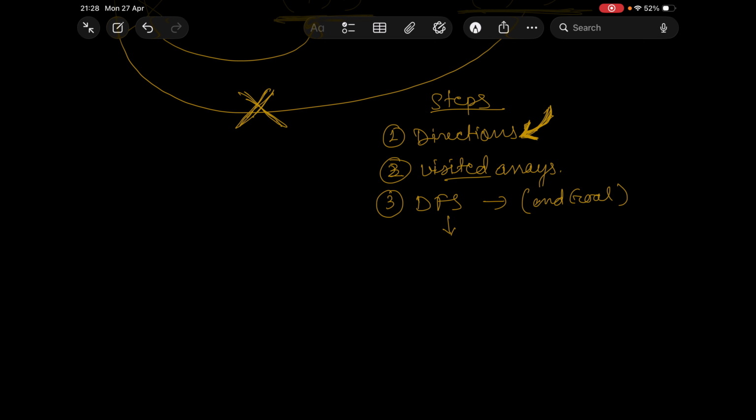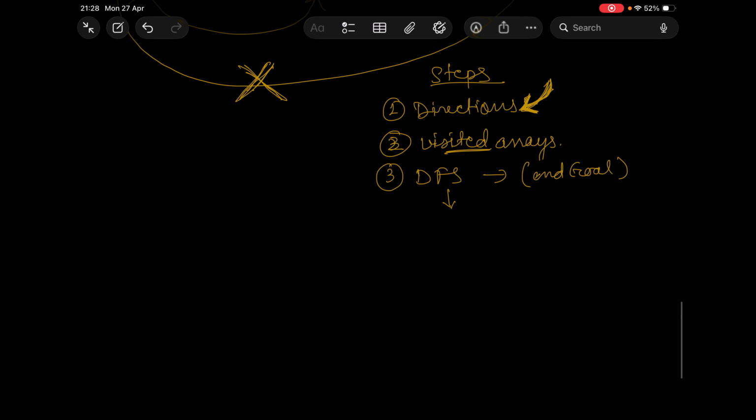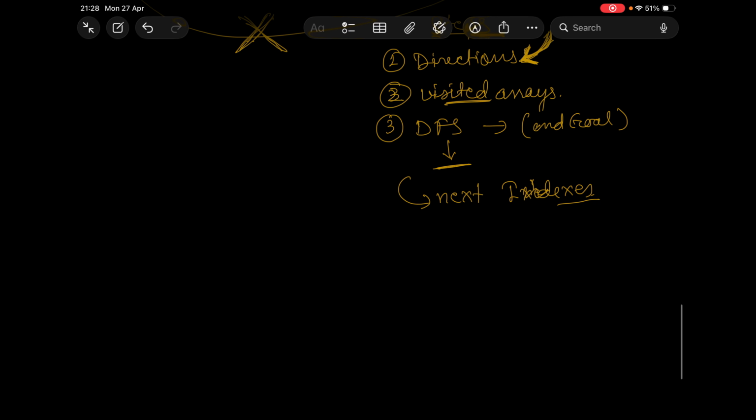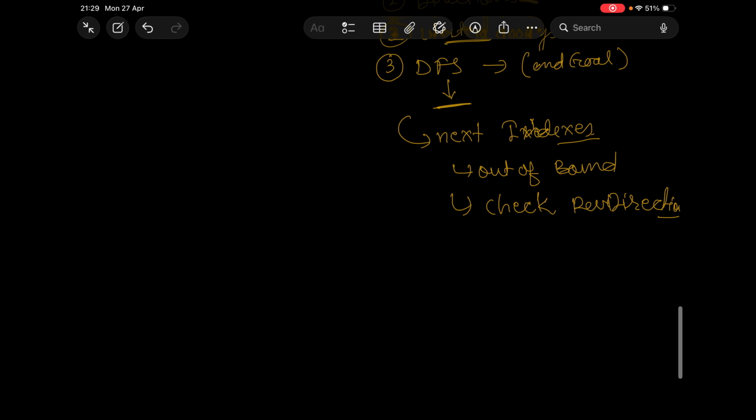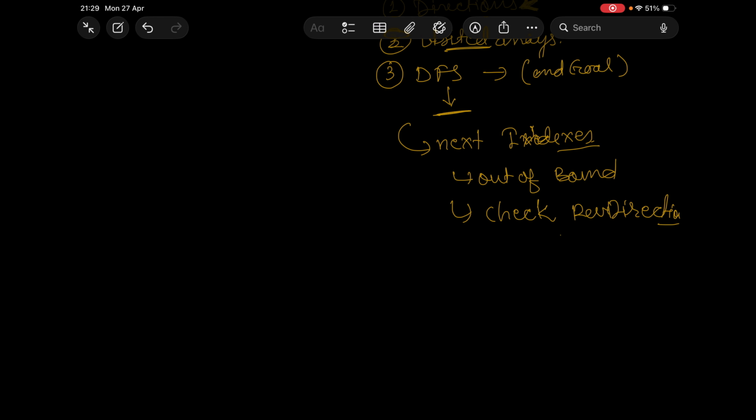We will mark the current index visited, and from the current index, we will find the next indexes. From the next indexes, we will have this out of bound check, if that index is out of bound or not, and if it is not, then we need to check the reverse direction, if it is possible to go back to that particular cell from the new cell that we are in.